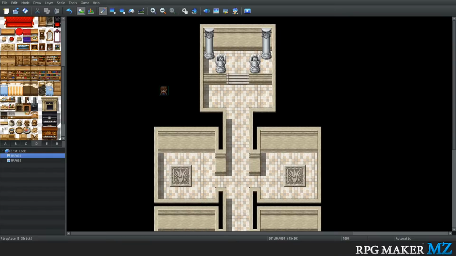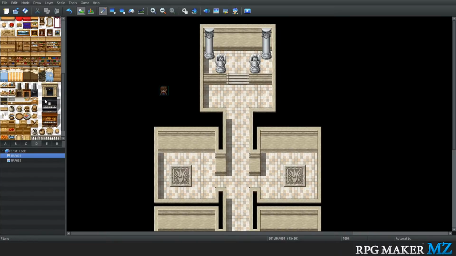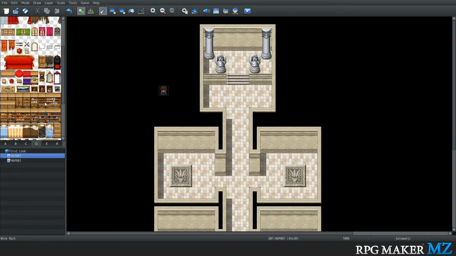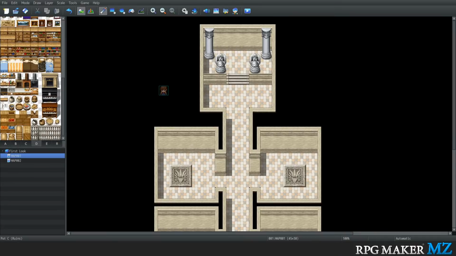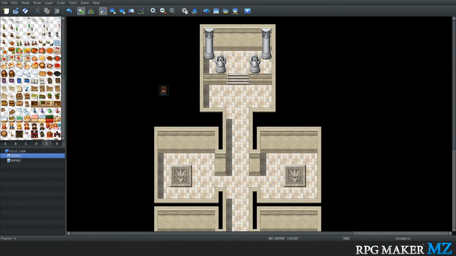Hypothetical question for you about plugins. If you take an MV plugin, put the MZ flag in its code, and try to put it into MZ, what happens? It depends on a lot of things. But more than likely, it is just not going to work. I would suggest against trying that.